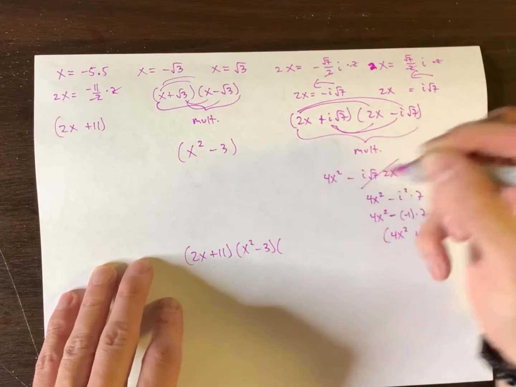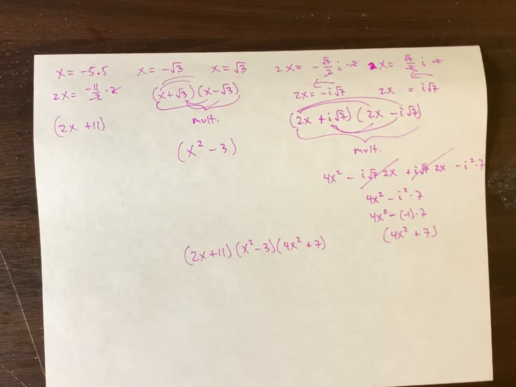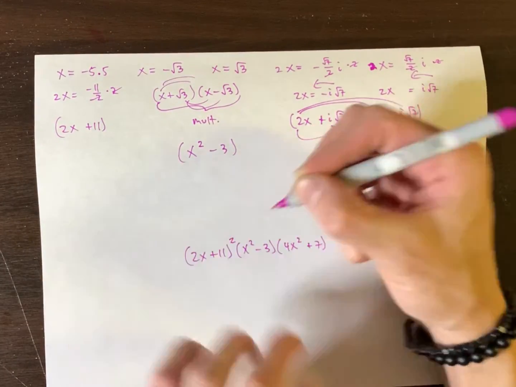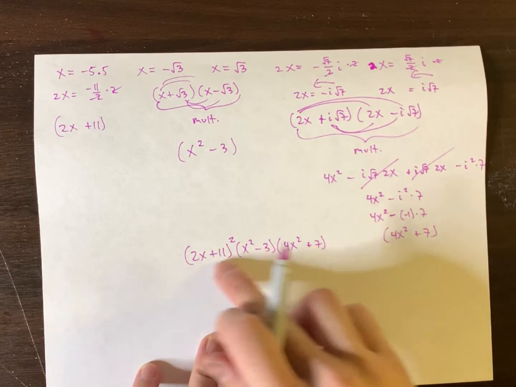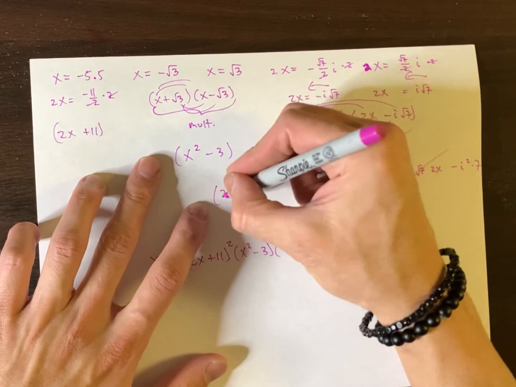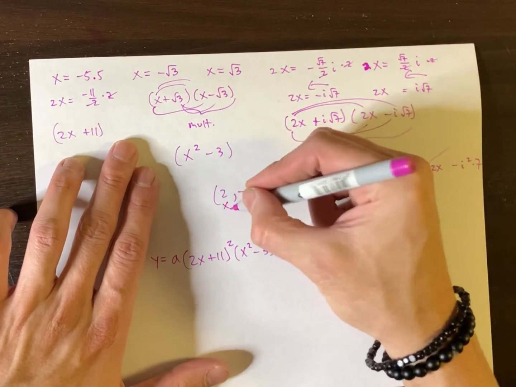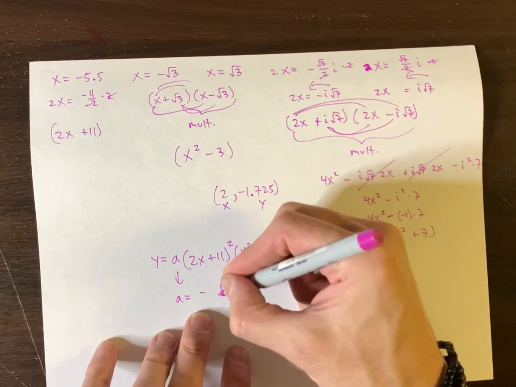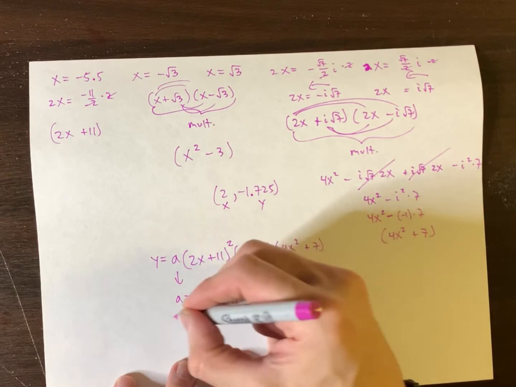And recall that at some point, we have to respect the ideas of singles, doubles, and triples. So if you look at the review, number 7, you'll see that there is a double at the negative 5.5, like that. And I think that's it. All the others were singles. So these are all of the factors completed, but then you have to find A. And the random point that's given to us is (2, negative 1.725), and we know what to do. You plug that in for x, you plug that in for y, and that will tell you that A is negative 1 over 3,000. And so you pretty much plug that back in for A.